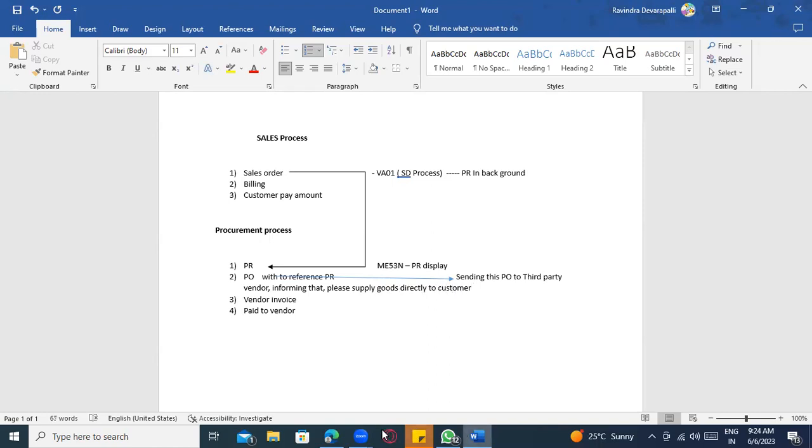Once it is done, assuming the vendor has delivered the goods, I receive the invoice from the vendor, and I'm verifying that. Once the goods are issued to the customer.